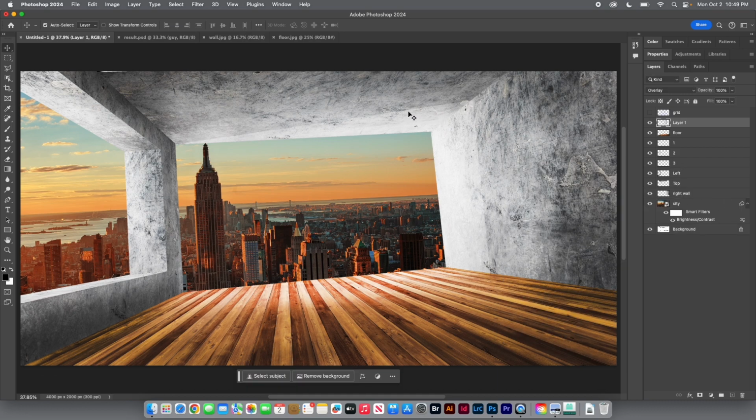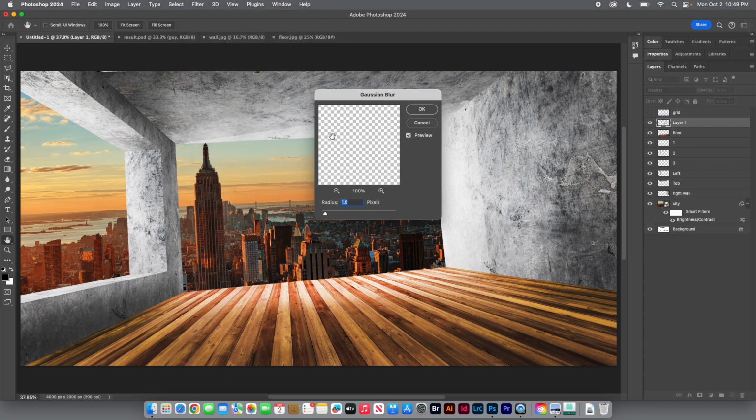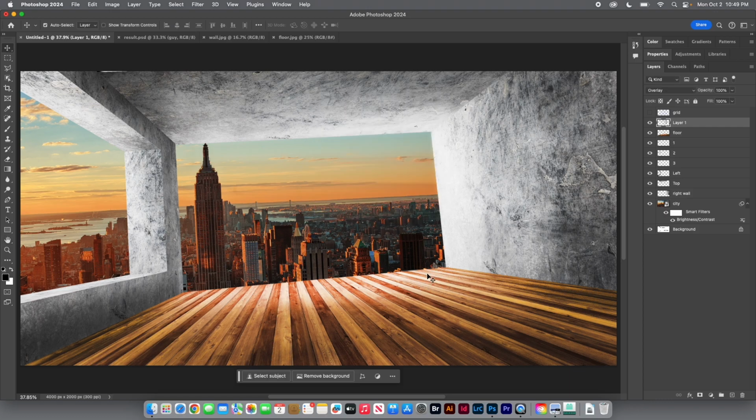In addition, if I want this one a little blurry, what I can do is go to Filter, Blur, and select, for example, Gaussian blur. I'm gonna click here on the border, and I can increase this number until you can see it's pretty soft, and click OK, and that looks very nice. You have kind of the light that comes from outside. Perfect. Then in addition, let's say the light comes from this window.